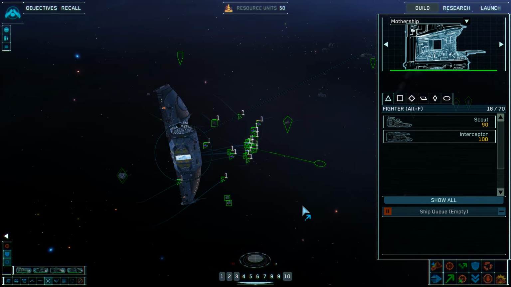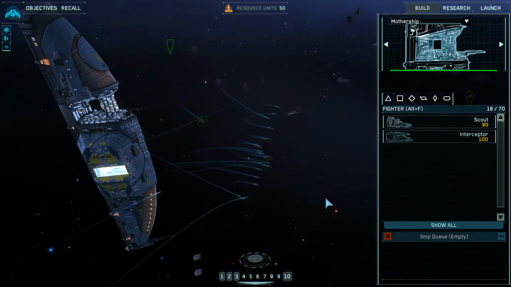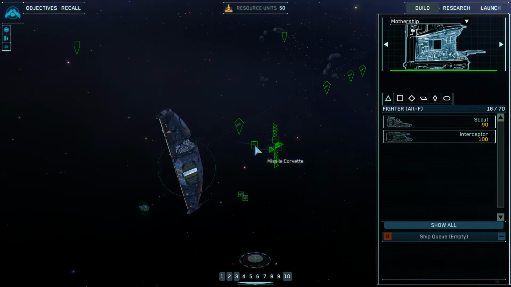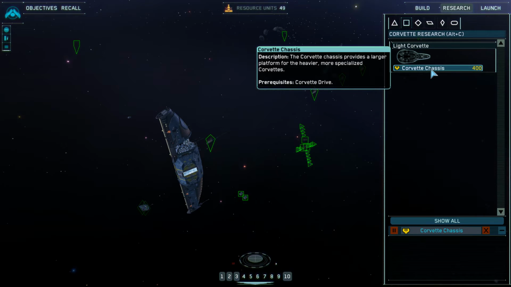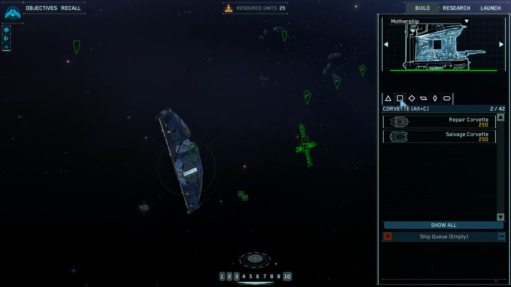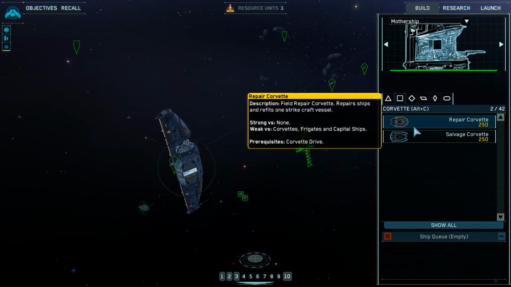Okay. Set them as group one. We have a bunch of stuff. Nice. We get some corvettes, we get some interceptors. Standard corvettes, missile corvettes. Very nice. I'm gonna get some resources flowing in here too. We're gonna research our own light corvette chassis. And we might actually need some repair corvette.